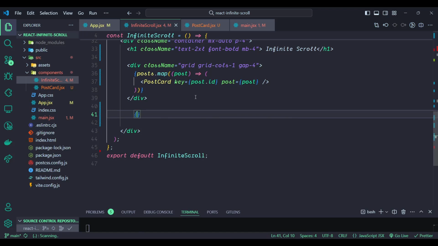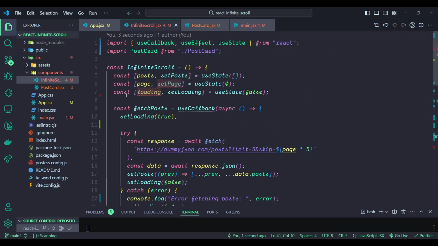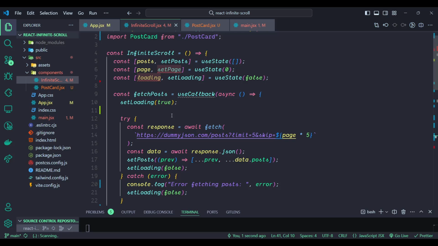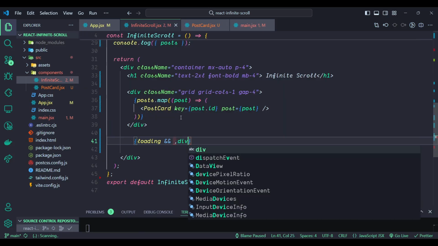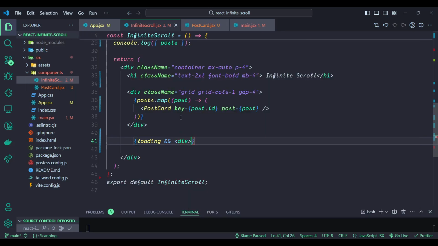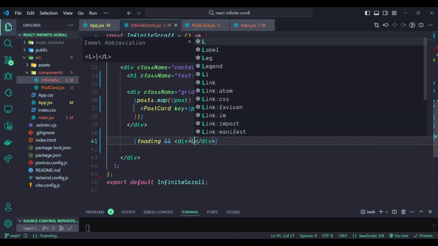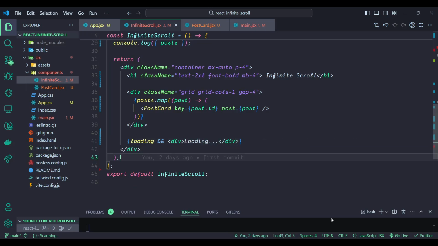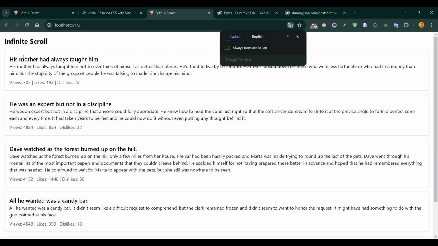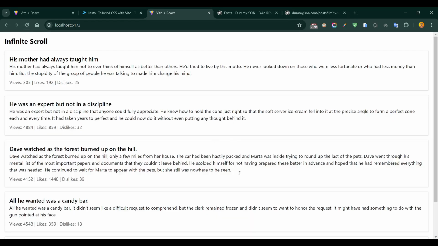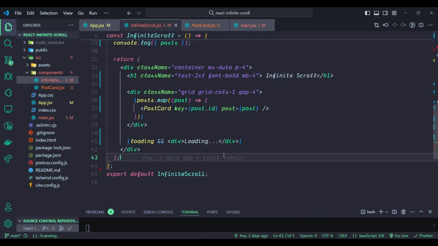So if you remember, we have a loading state here in the top part. You can see the loading, right? And we have also conditionally handled the loading state here. So if loading exists, I want to use this div with the loading text, right? Cool. Now if I go to the browser, if I reload, you can see a loading text for a couple of seconds. It's too fast, so that's why it is not actually visible properly, but yeah, it is there.